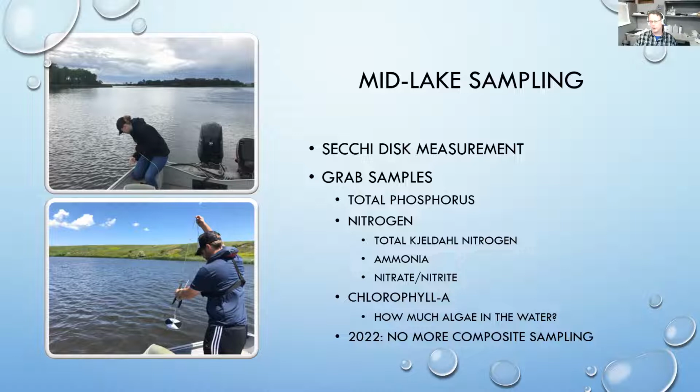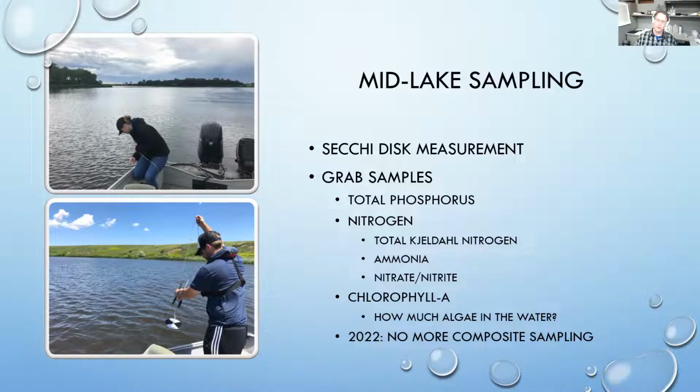It's all one bottle. They analyze phosphorus and the 3 different kinds of nitrogen out of one bottle. But we do total phosphorus, and then these 3 kinds of nitrogen. Nitrogen can be in several forms, so we want to cover all the forms that it can be in so that we can quantify how much nitrogen is there and understand what form its proportions are in.